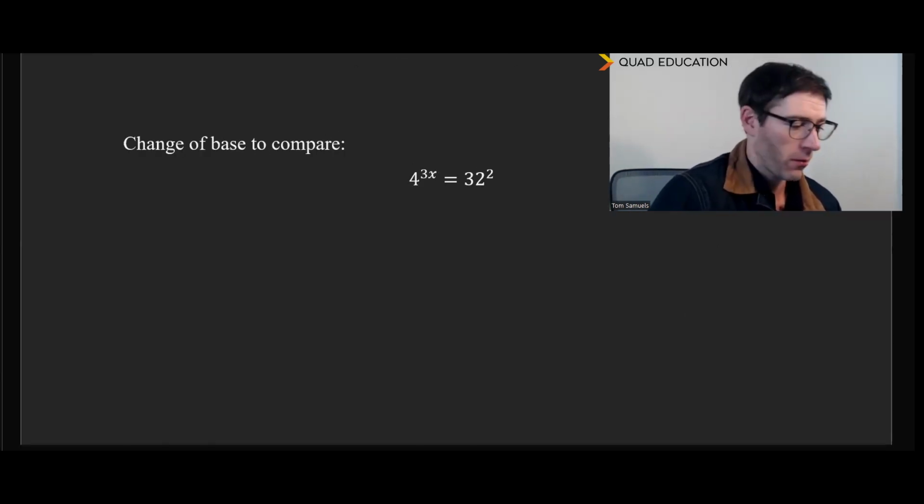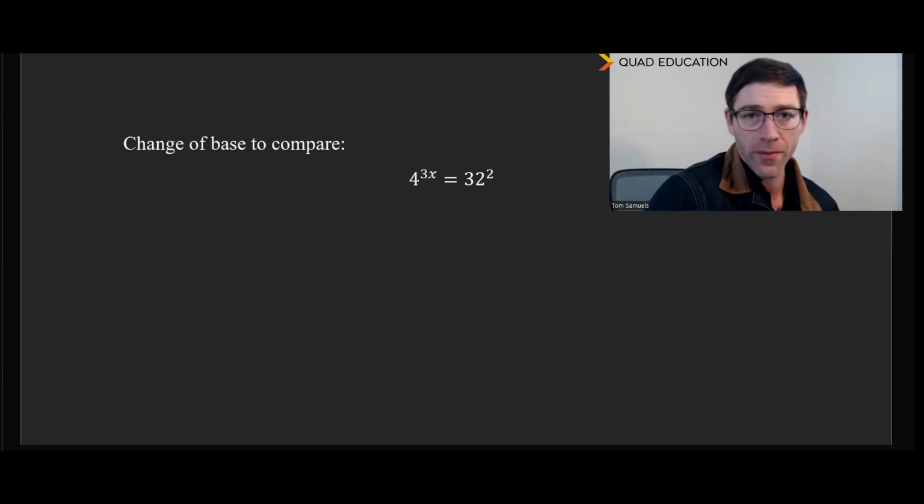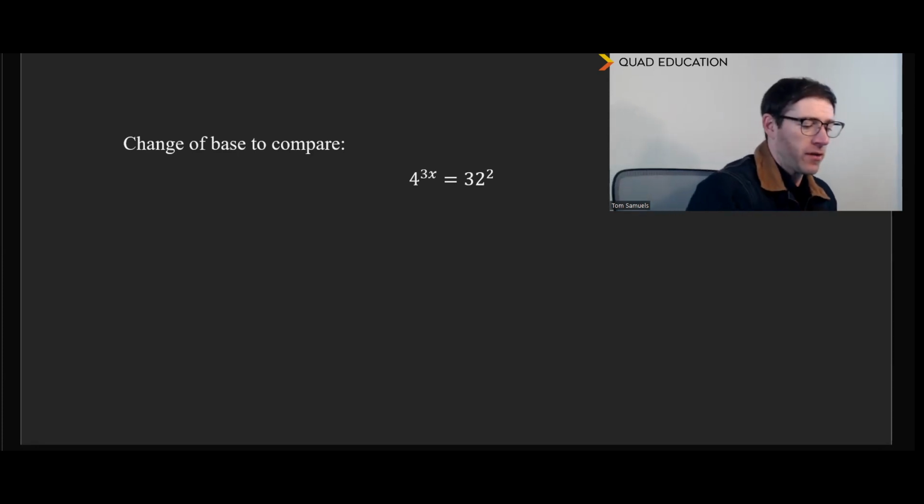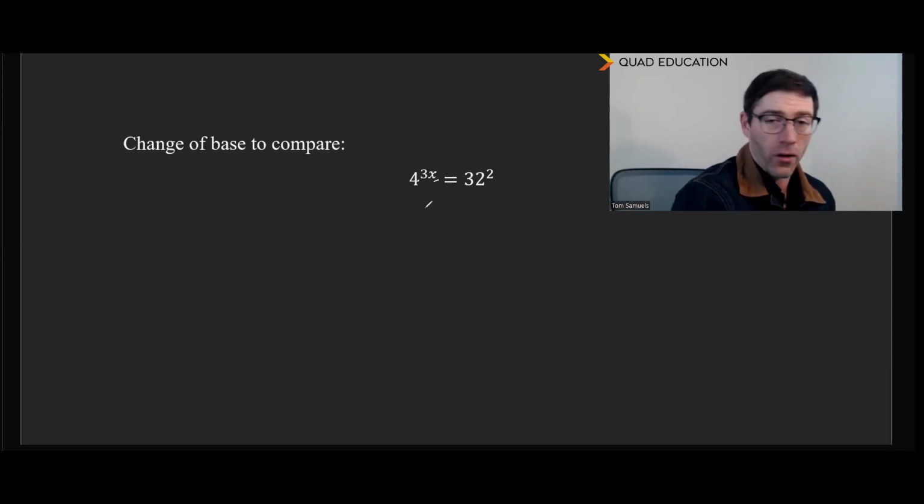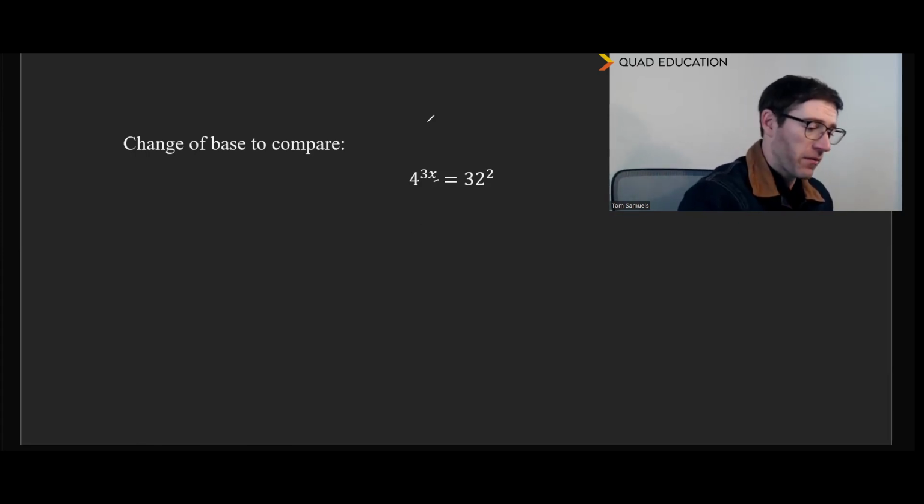Moving on to our next rule here, we have the change of base or common base exponent questions. So they're asking me to solve for x here, but we don't really know how to extricate x out of all of these exponents. And the way that we want to do this is find a common base. So if you had something, for example, like 3 to the x equals 3 to the 2, then it's pretty clear that x is equal to 2.